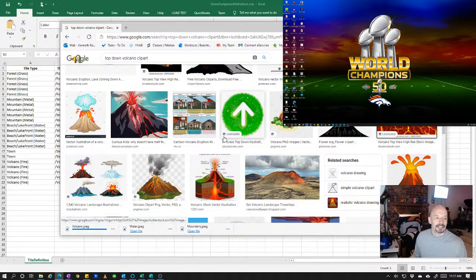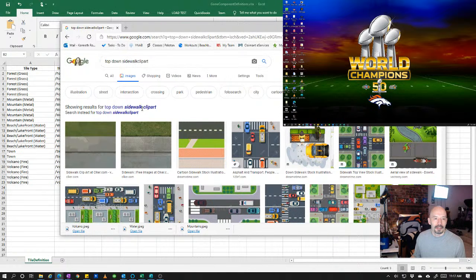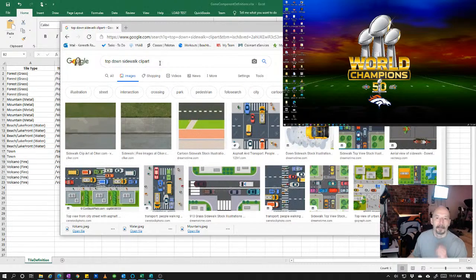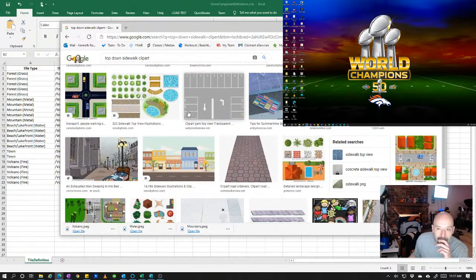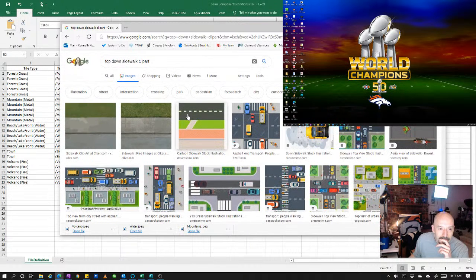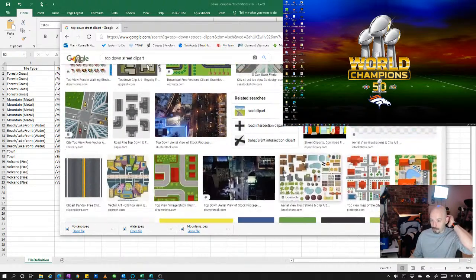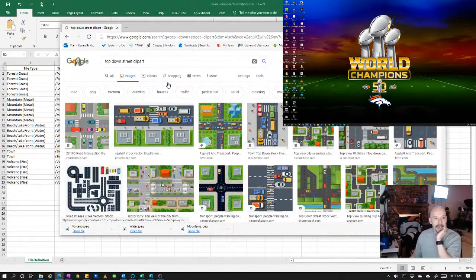Now the only other one I think we need is one for our towns. So let's see what we have for an option of sidewalk. Sidewalk. Oops. It's not gonna work. Yeah, I don't like those options. How about street? Oh, that's even worse. I look like I'm playing video games. I don't want that. How about path?